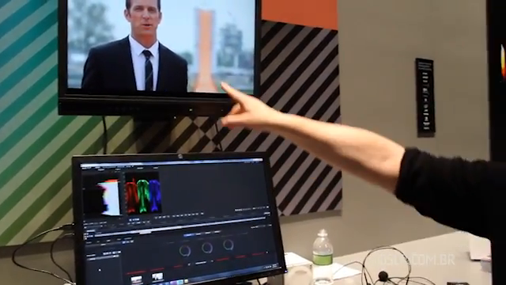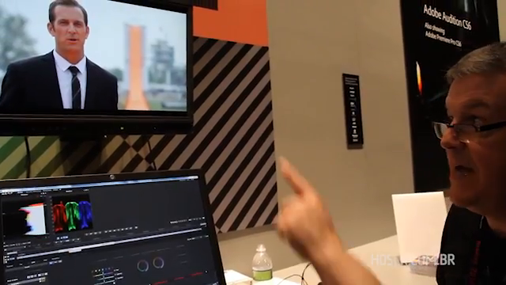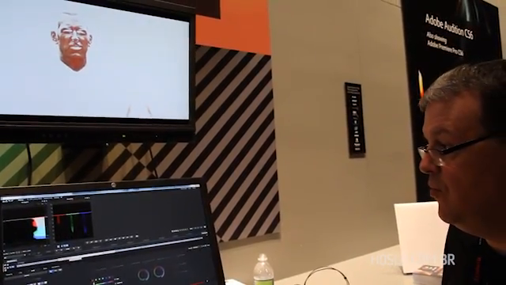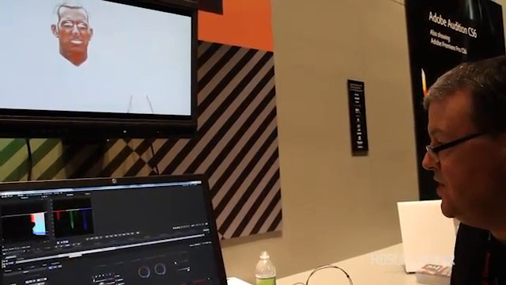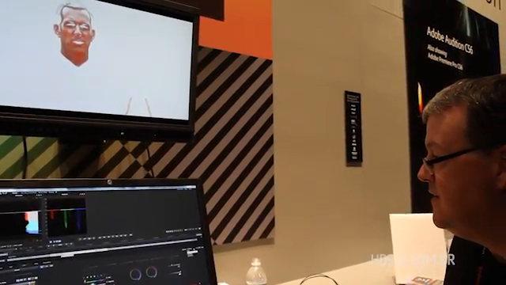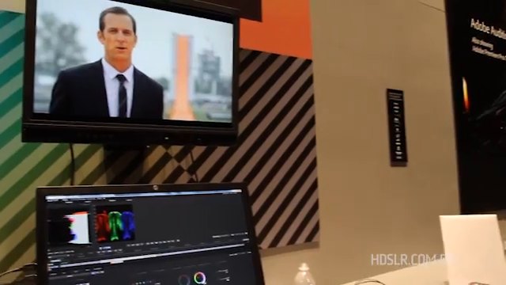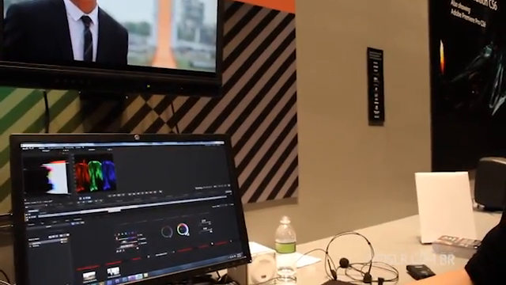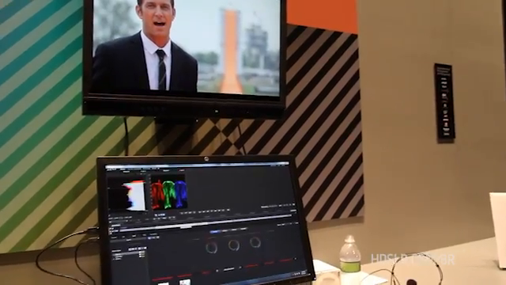We can create secondaries. So if I want to select his face and change that, create a secondary, click on the eyedropper, and then measure the color in his face. So I'm up there now, clicking and dragging in his face. Can control, soften that, denoise, and now watch his face. Changing that secondary, and I can go change that, hold the zero key, go back to the original file at any time.